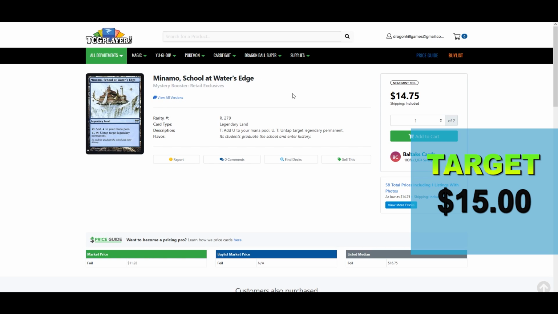So Minamo, School at Water's Edge, if you're playing Commander and you're playing blue, there's almost no reason why you shouldn't play this in your deck. I mean, yes, it's not fetchable, so I suppose there's that, and it's not technically a basic land or anything like that, so I guess there's that as well.